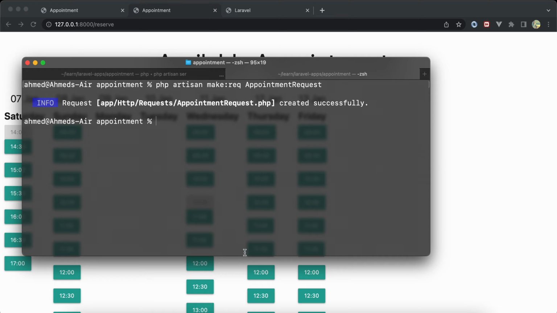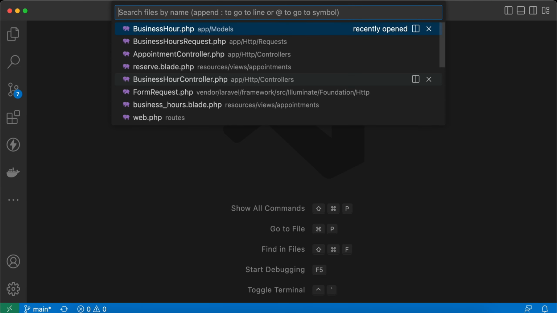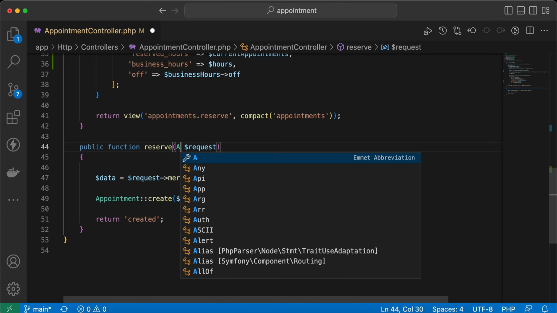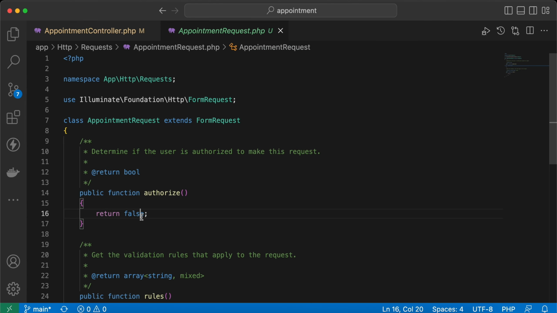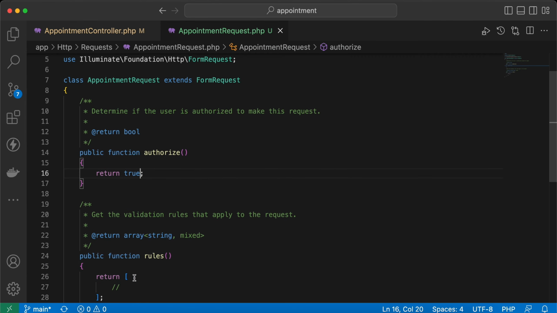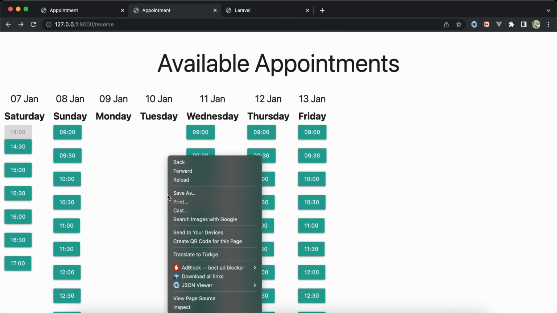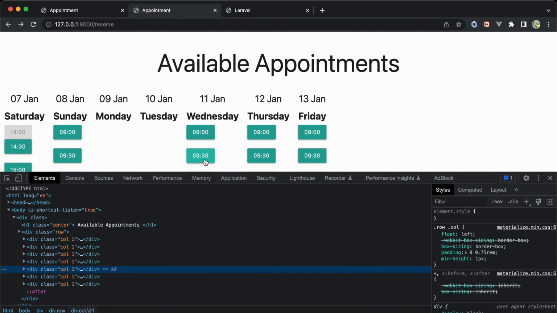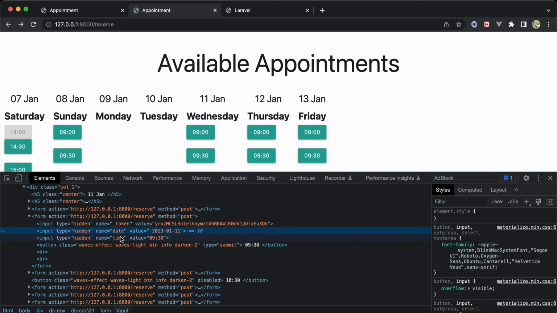And back to our code, inside appointment controller again, and now inside appointment request, back here, and I will say true, and here let's check these values. Inspect the element for that, for example, and its name is date and time.